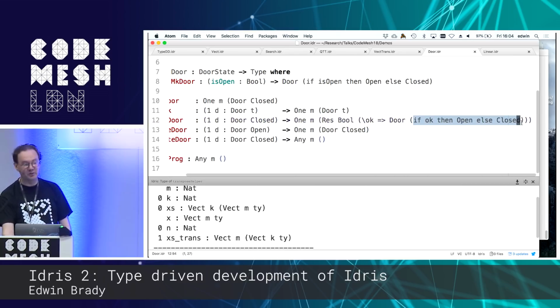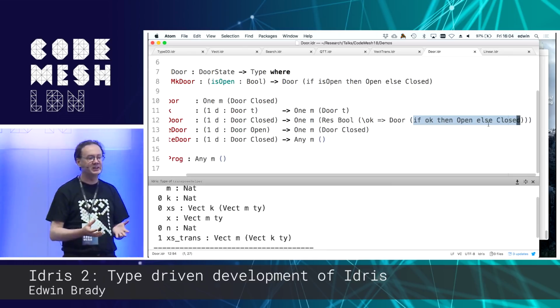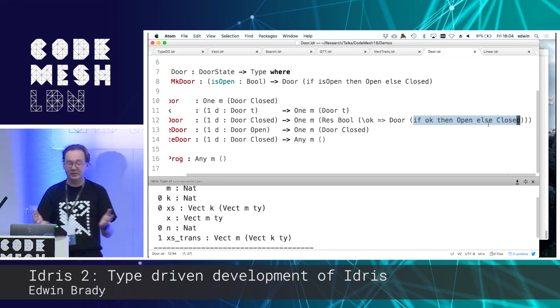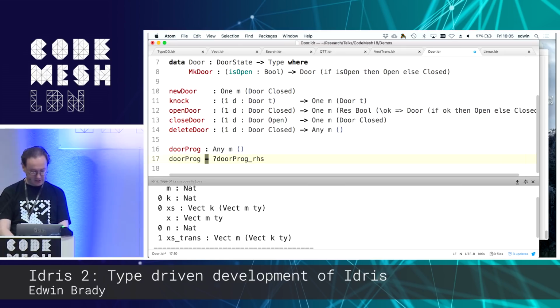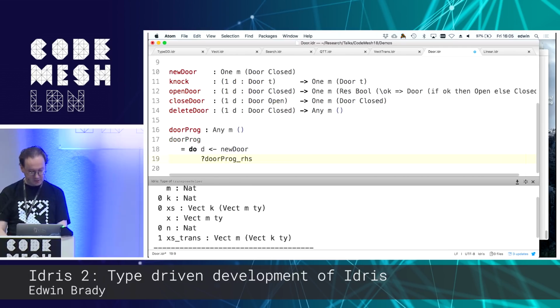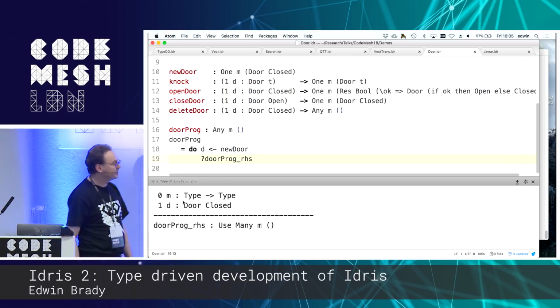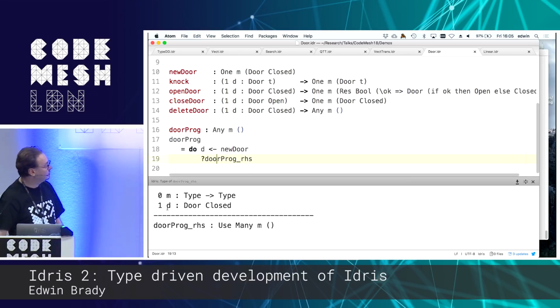So this is another example of first-class types in action. If I want to do any kind of type-level discrimination on some value, I just write a function to do it. There's no difference between the two languages. They just write a function to do it. I'm not going to show you the definition of res because we're going to find it out in a moment. So I'll create a definition, and I guess this is only interesting if I create a door. So let's create a door, and we'll look at what we've got. So what have we got on the right in this bit? We've got an M that we don't talk about, so we're definitely not saying the M today. And we have a D, which is the closed door that we've created.